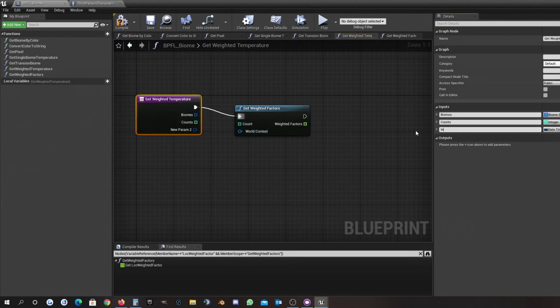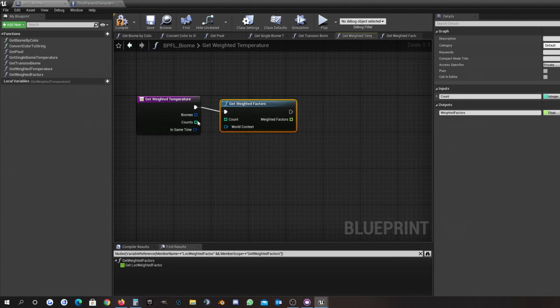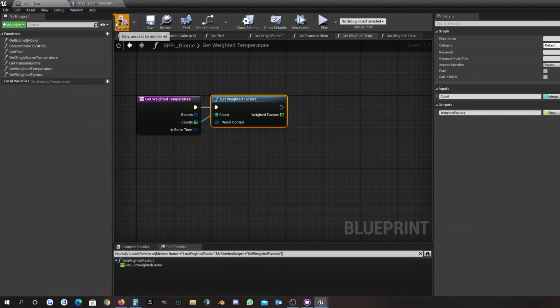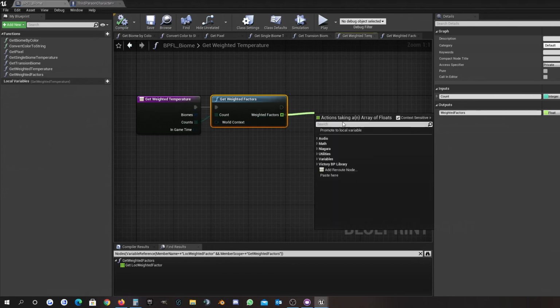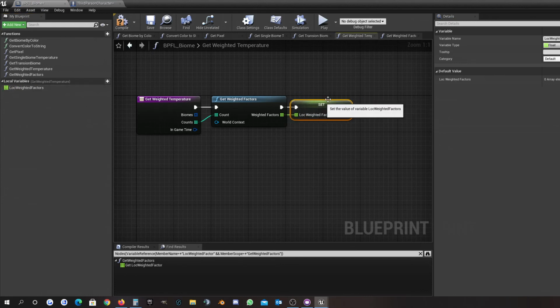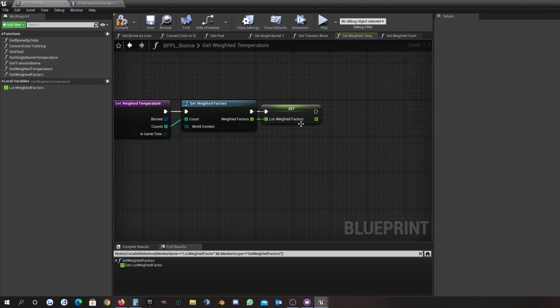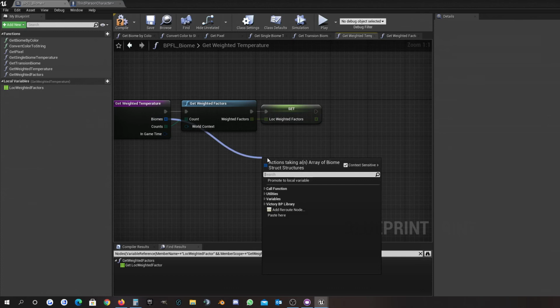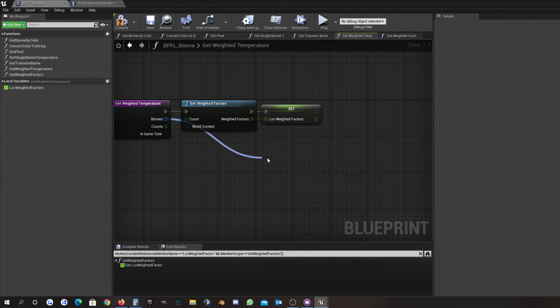So we can go back to the weighted temperature, and first of all, it just did not rename it in game time. This one. So we have the weighted factors, this one. And of course we will first store it in a local variable. So, and then we will go over all of the biomes we have here for each loop.